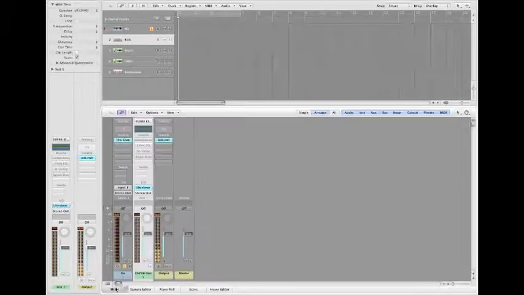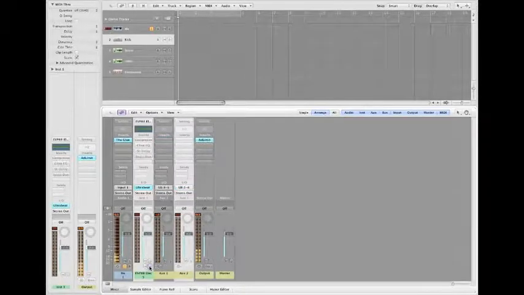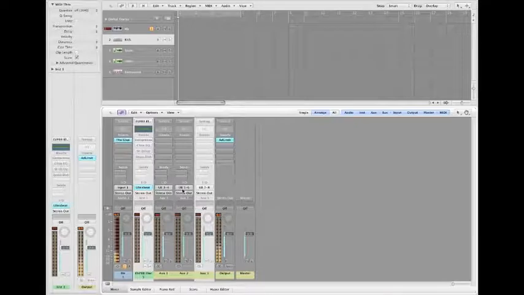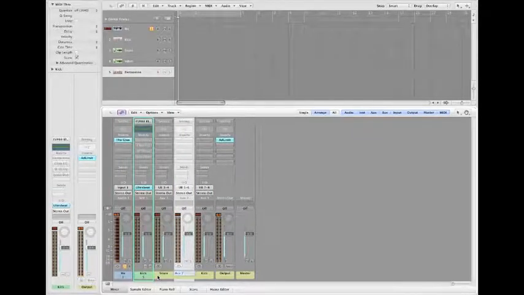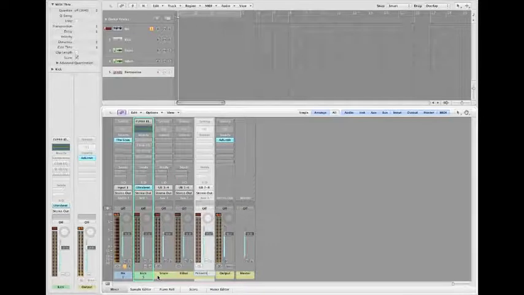Okay. I'm going to open up the mixer, and if you notice, our Ultrabeat track only has 1 output right now. So what you want to do is hit this plus sign here, and it's going to create auxiliaries for your different outputs within Ultrabeat. So you have your main Ultrabeat output, Ultrabeat 3 and 4, 5 and 6, 7 and 8, and we're going to name them accordingly: kick, snare, hi-hat, and percussion.